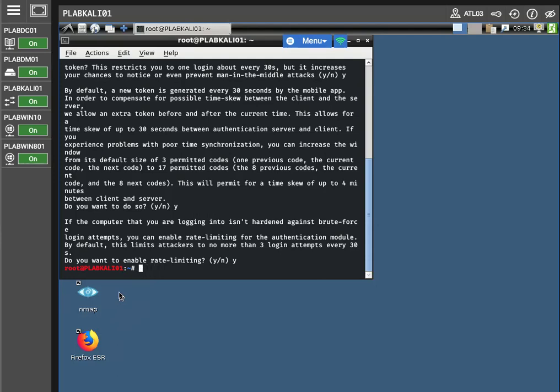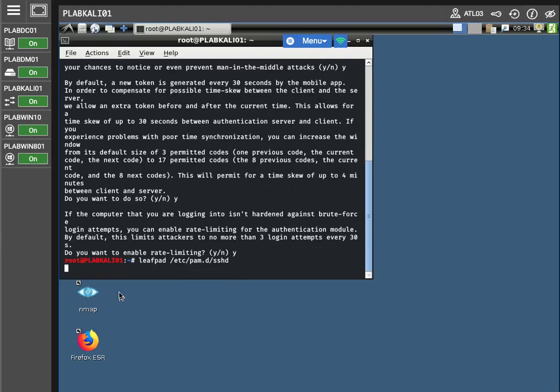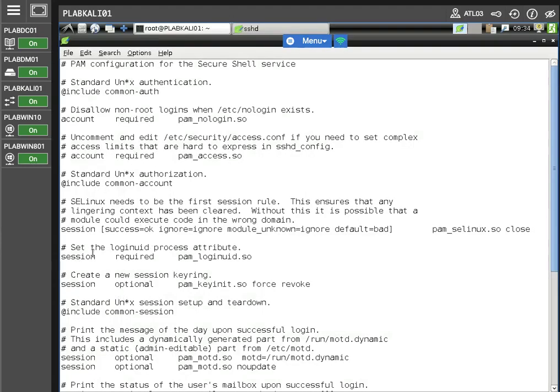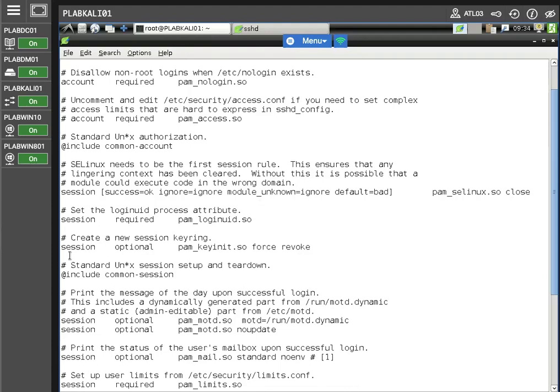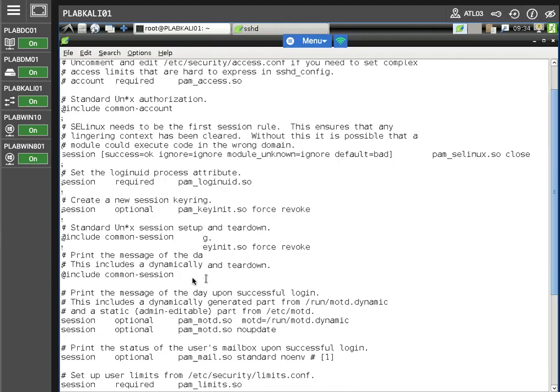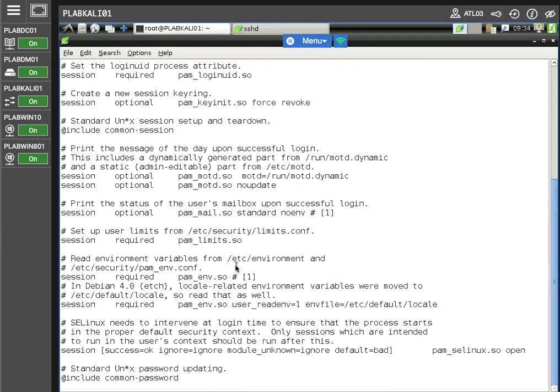So I'm going to do a few things here, initially with opening up Leafpad. So let's see here. Okay. All right. So first, I'm going to see if I can enlarge this a little bit. All right. So I'm going to add a piece of code, if I can find where.